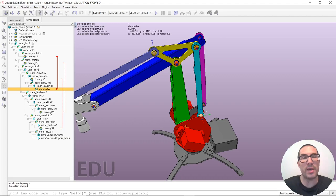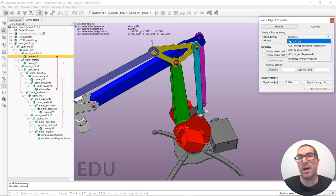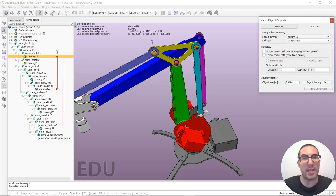And in order to do that, what we have to do is simply double click here on the dummy and select which dummy you want to link it to. In this case, I link it to this dummy here. And the link type I selected is the inverse kinematic tip target type. And that's how we have configured this relation.